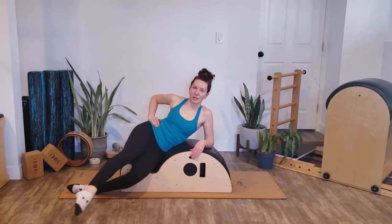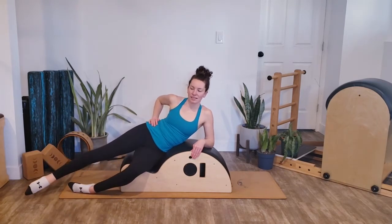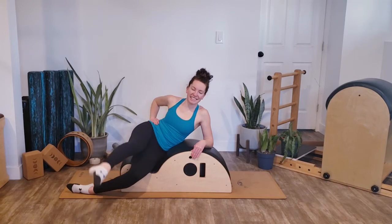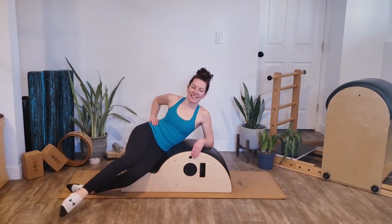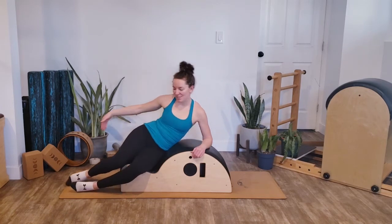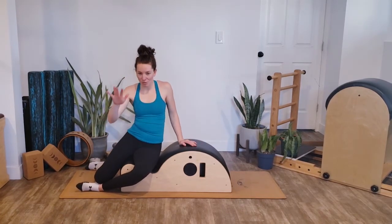If your legs are burning, your glutes burning like mine is, think a happy thought. Any happy thought. Like maybe how there's only one left, and then you're all done here. Awesome, so now I'm going to turn the spine corrector around so I'm still facing you, so one moment.